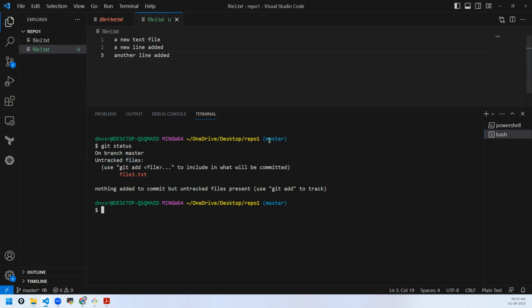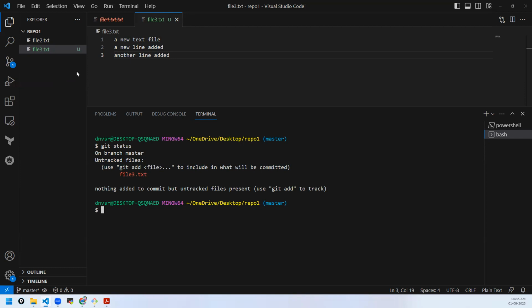Because see, this is the folder, repo1 is the folder. I have done git init in it. Means I asked Git to track anything present in this folder. Any files, any subfolders in this particular repo1 will be tracked and version controlled by Git because we did git init in it. Git will keep on tracking whatever is present here. So Git will keep on asking us to add and commit, please add and commit. But let's say I don't want Git to do it.